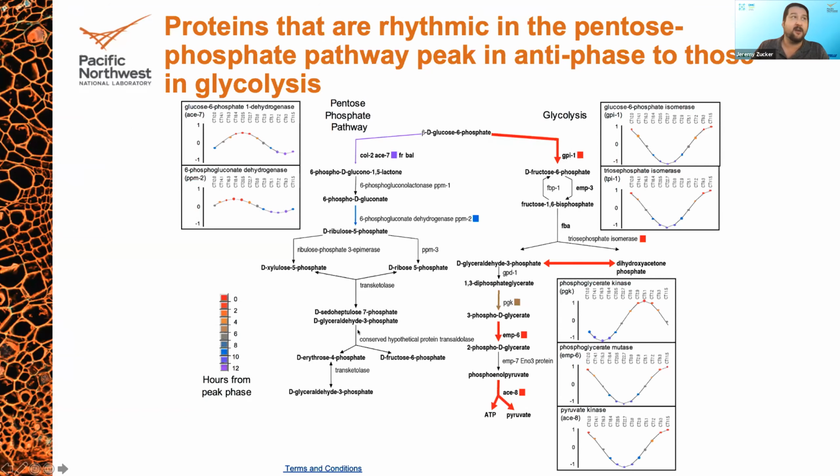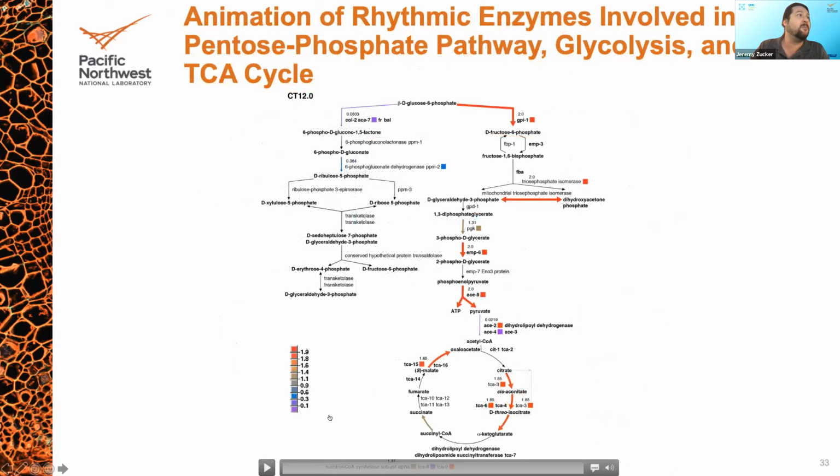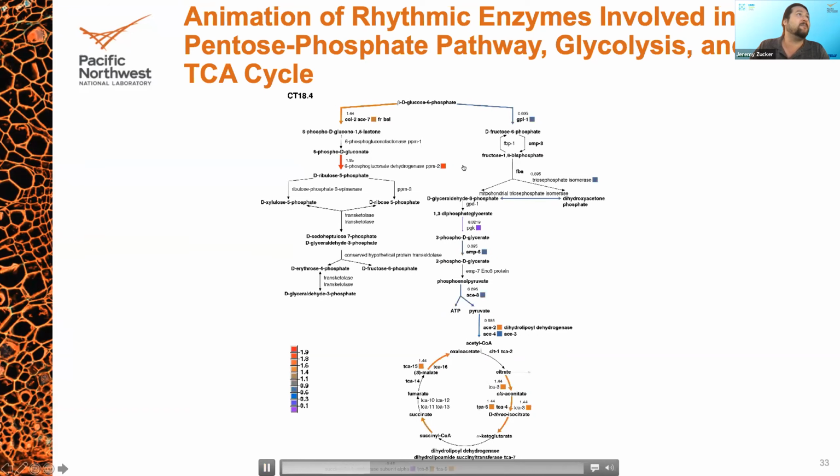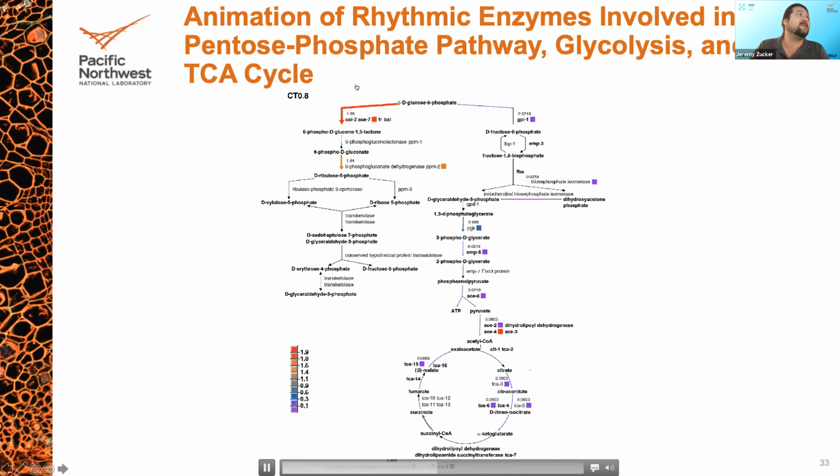at a trough. And so we could actually take a look at a movie that shows how the metabolic enzymes shift in antiphase to each other. So you can see at circadian time 12 at dusk, we have the strong glycolysis pathway, but as the time moves on, now at circadian time 24, we have pentose phosphate taking over and glycolysis disappearing, and then returning back again to glycolysis at 24 hours or at dusk again.